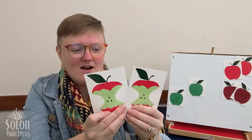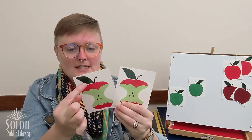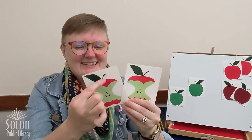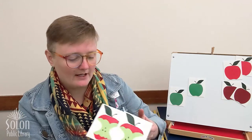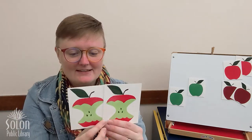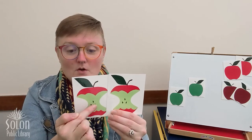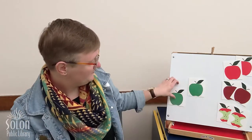That's right, they are. We have two apple cores with red apple skin and little leaves and little stems. Those match. And they even have 1, 2, 3 little seeds. Those go together. Now let's see, we just have two apples left.